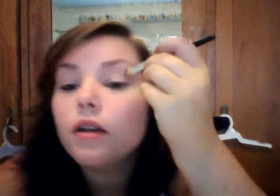And I always do this if I don't really care. And I'm just taking this brush, just a really big brush, and taking this pink, putting it all over my eye. More makeup for where I put it, since I am packing to leave for college.